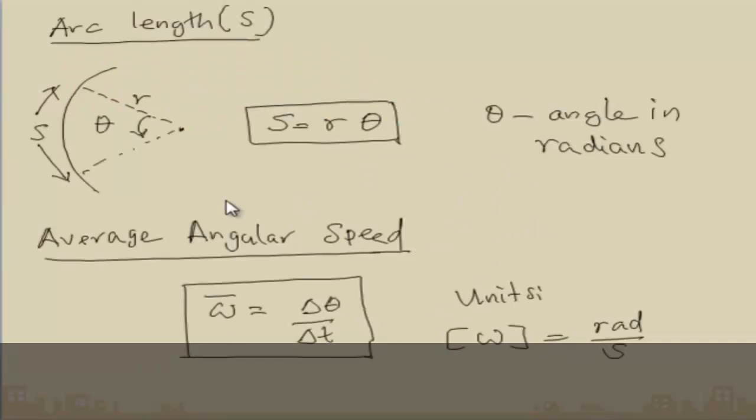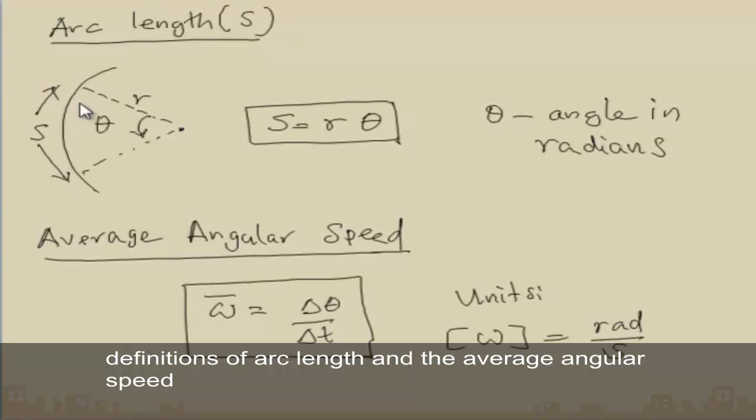Before going over the acceleration and force associated with uniform circular motion, we will start with some definitions. First, we define the arc length. This distance along the circle is given by S, and that distance S, or the arc length, is equal to radius times the angle. So S is equal to r theta. It's important that this theta must be in radians. You cannot use degrees here. This equation holds only when theta is in radians.